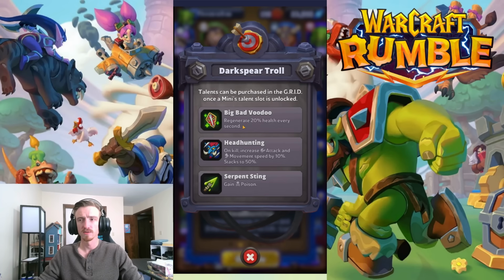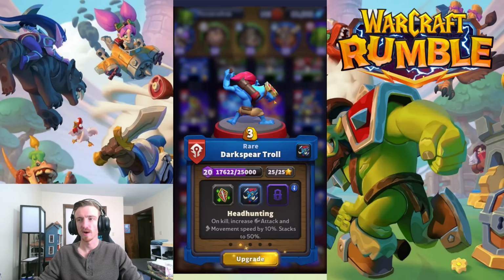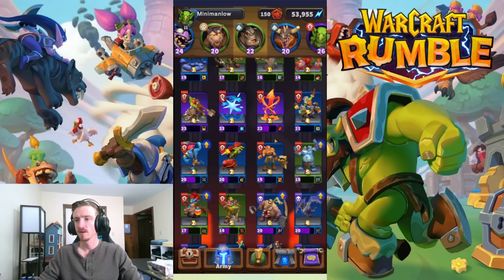Big Bad Voodoo is probably better if you are playing Cairn. Headhunting is not doing what it says. It definitely does not give him 50% movement speed or attack speed. It's more like 10%. It's like 2% a stack or something. It's weird. But yeah, this dude's good for ground support and he fits Horde Valor slots.